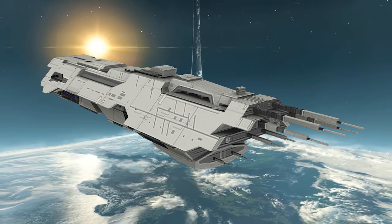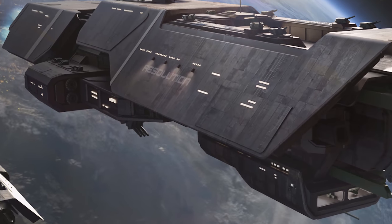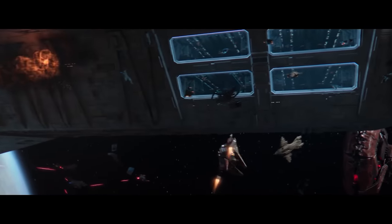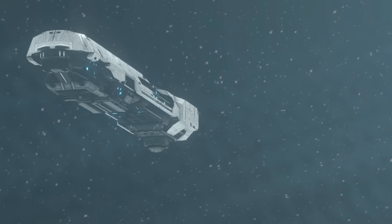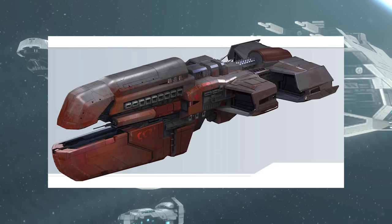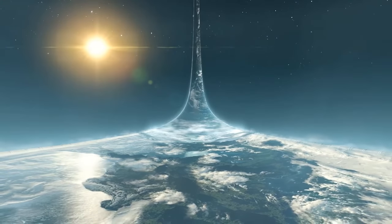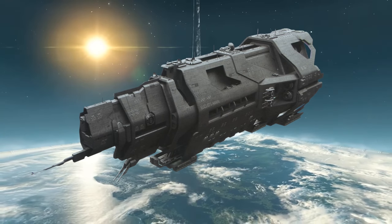The most notable weakness of the Vindication-class is that on the Halo ship schoolyard, all the cooler ships make fun of it for having a low poly count. Other than that, the long reload time for the huge MACs means that without an escort, this ship is just the north side of useless. That said, after having made the video on the Banished Dreadnought, the long-range capability of a powerful MAC would have come in handy if they weren't caught by surprise. If you wanted to take on a Vindication-class — or more accurately, a fleet carrying one — a large target like a Covenant carrier might not be the way to go unless you kept it out of effective range. You could send in something small and fast like a Suter Pattern, a Hekarta, maybe a Banished Carve, or a Jackal Intrusion Corvette. You're going to need a lot of them, especially if they have any Stridents, older Frigates, or if they see you coming and they have Anlaces or Mulsans — and god forbid if they have any Autumn-classes in their fleet, you're not getting in there.